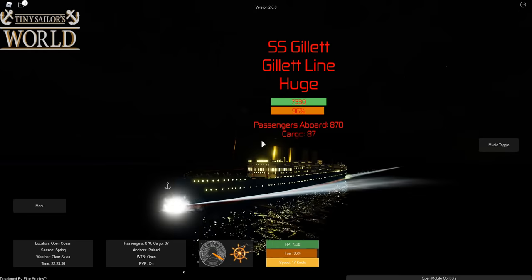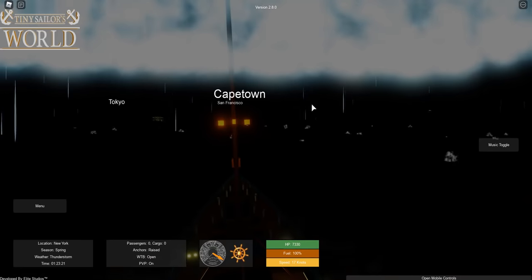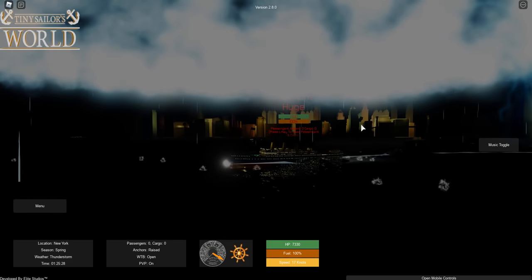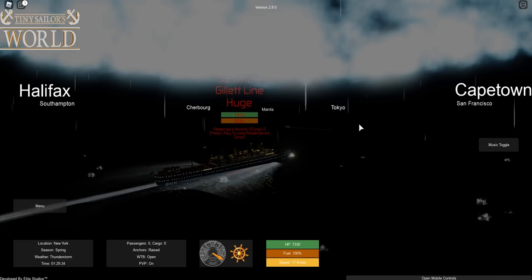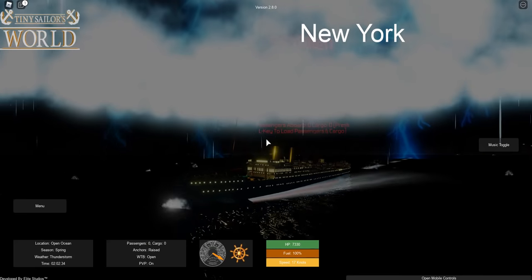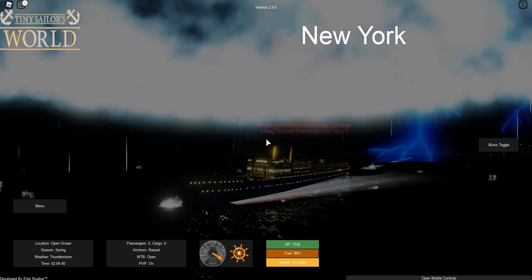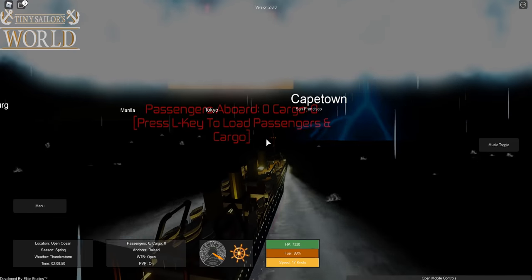So let's go. Well, the SS Gillett is on its first voyage. Oh, crap. No! All right, so we're lined up and now we're heading to Cape Town, South Africa. Everything that you saw before never happened, okay? Well, so far, the SS Gillett here is handling really well against these waves. So, yeah. We're just gonna hope for the best here.